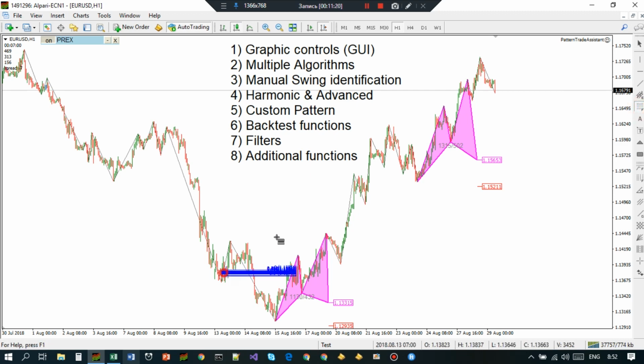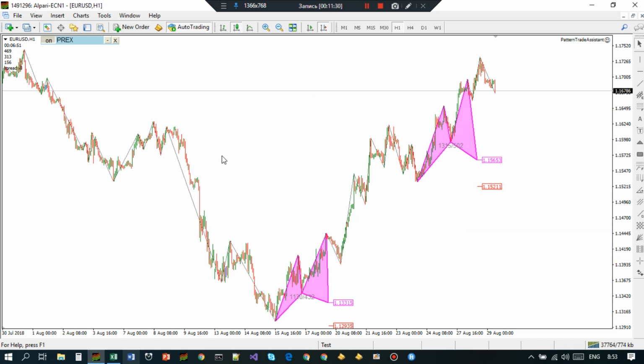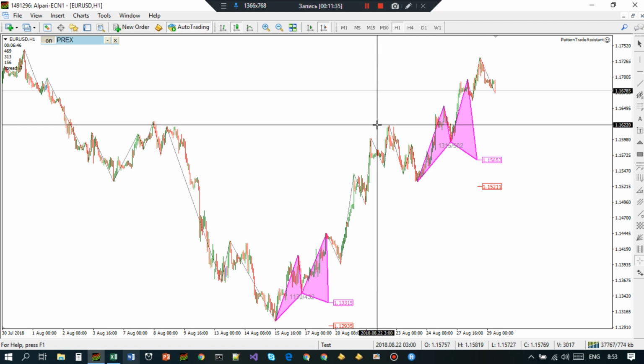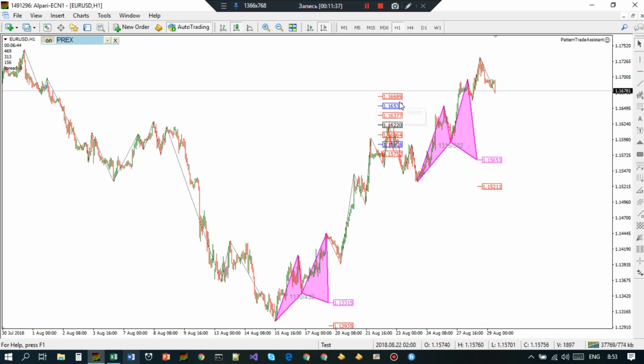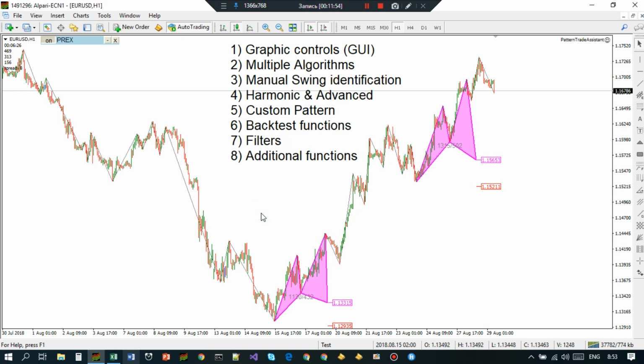For example, you need quick deleting something from your chart. Yes, just press X, S, and they all delete it. You need to calculate 3 ATR above some level, just press Z, and you have these ATR levels. And there are a number of other functions like time that is left till a candle, the 3 ATR, 2 ATR, and 1 ATR, the spread, and so on. There is a number of other additional functions.